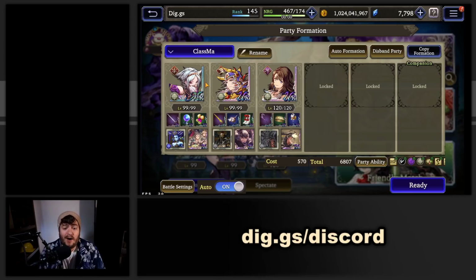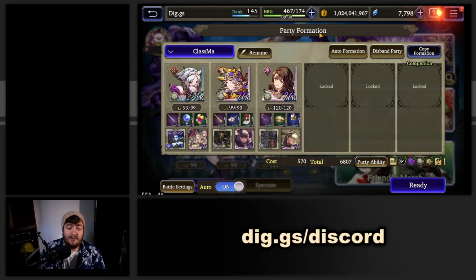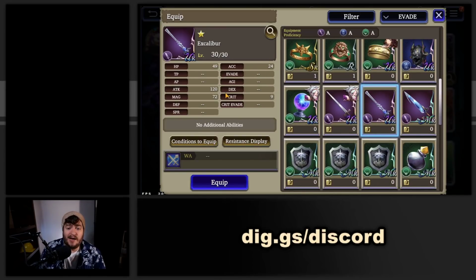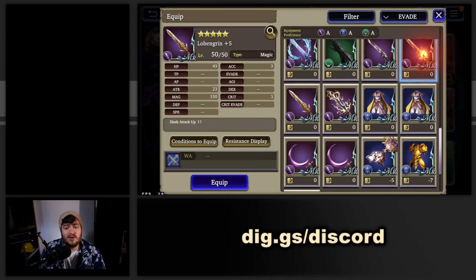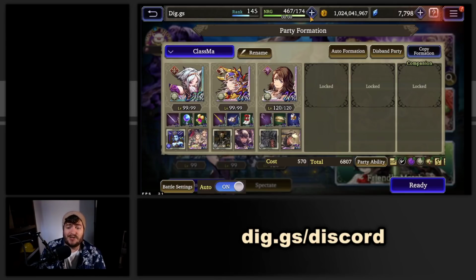A lot of people might be asking why on earth I have Lohengrin on her. Or sorry, why on earth I have Lazalia sword on her and I don't have Lohengrin? Well, the honest answer is I was running into a lot of evasion compositions, and the Lohengrin that I had was not giving me enough accuracy, so I threw on the Lazalia greatsword to balance it out. I am considering possibly switching it up to Excalibur if I keep running into different compositions like this. It does have a little bit more accuracy, less magic, but no slash attack. I'm not really sure where to go, right? Because the Lohengrins that I have have more magic, more slash attack, but they're suffering in the accuracy department. So I'm not 100% sure where I'm going to go. This was a last minute change earlier today.